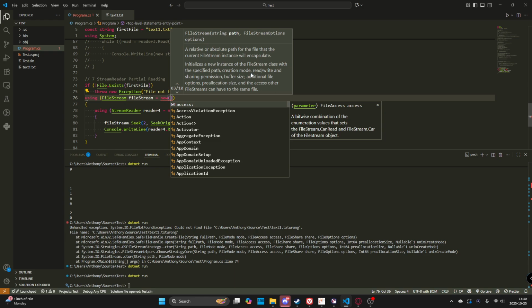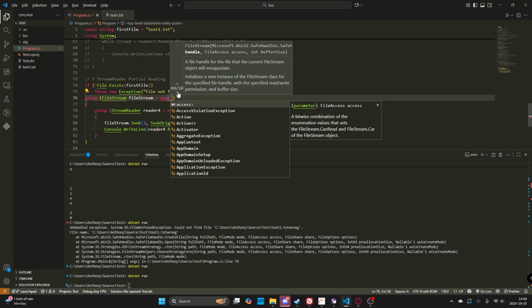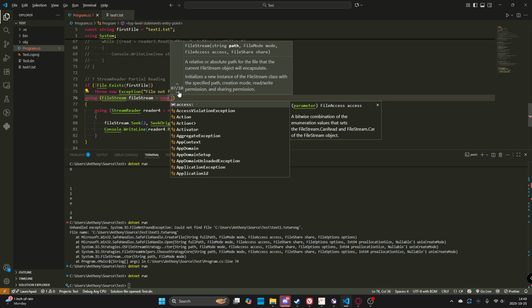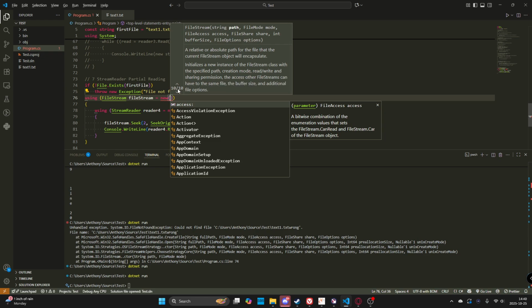So this has different things: sharing mode, buffer size. You can pre-allocate size. So that one I could see possibly having use somewhere. The file handles are something low level in Windows, so I don't think that would work on Linux. So heads up on that. Both of them have access. So that's just telling you what access level you grant to the file. Here we go. Full version.